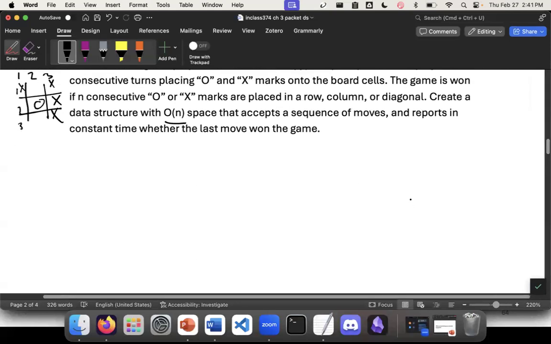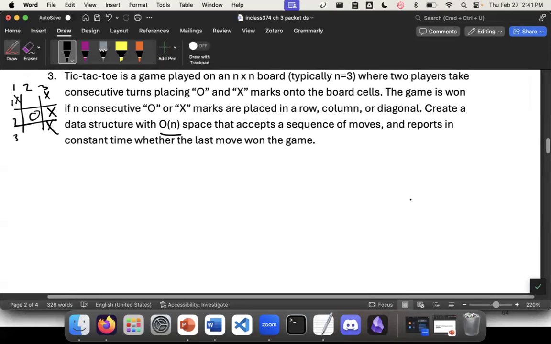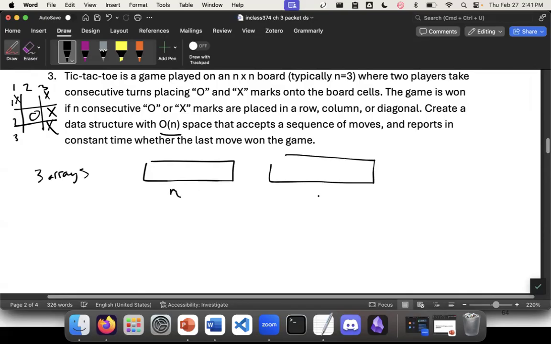So this is a hard problem. I didn't come here with an answer for this, so we're all thinking about this together. Our idea was to rearrange: you have two arrays of type n and one array of type two, so the base complexity would be 2n plus 2.